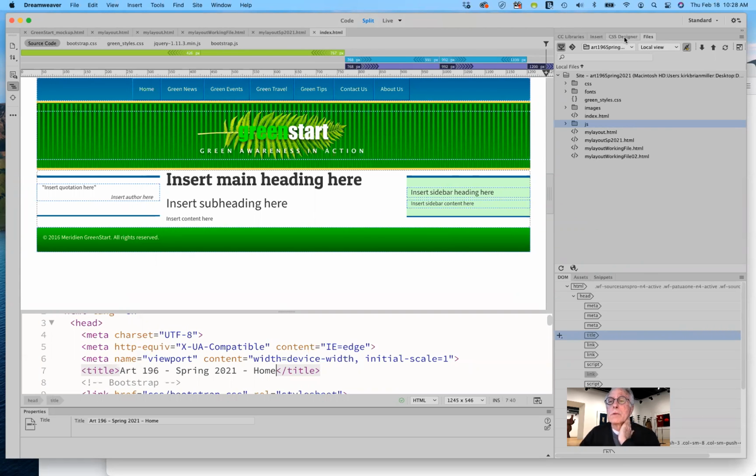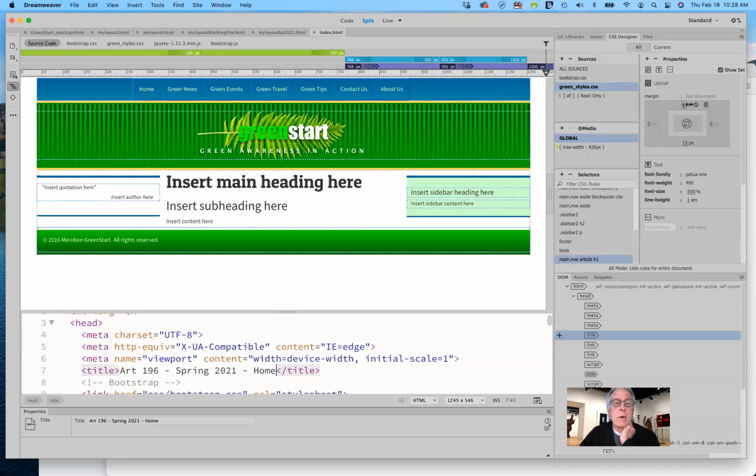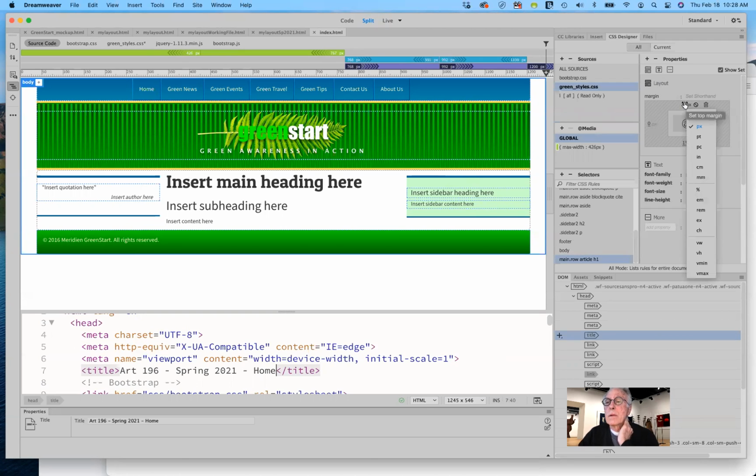I'll go back to the CSS designer, where I have main.row article H1, and make some changes to that. I have show set, and you can see we have 15 pixels for the margin along the bottom, but maybe I'll put 15 pixels along the top, or at least 10. So I'm going to put 10 pixels so that it pushes it down a little bit from the top.